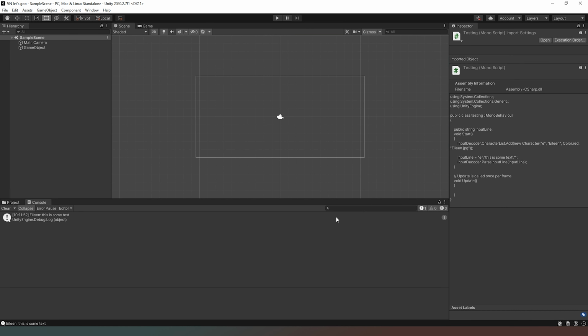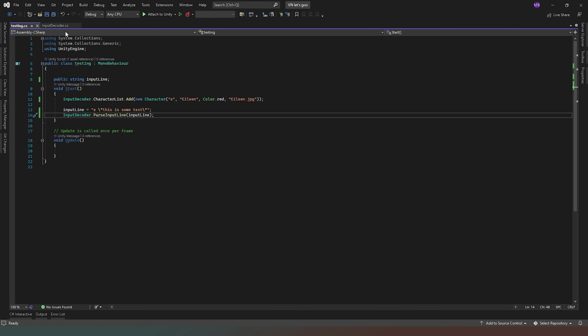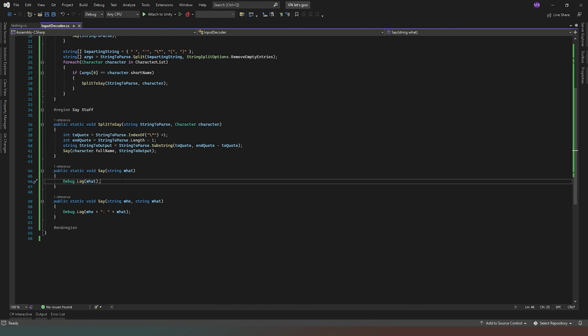So hopefully now you can start to see our input decoder is doing what we want it to do. When we create our UI, all we have to do is tell the UI what text to display in each screen. In this case, it will say the text in the dialog box, but it will also put the who into the nameplate. Obviously it won't do it in this format. We'll have to identify the nameplate and tell it what text to put in it, and then do it with our dialog box as well.